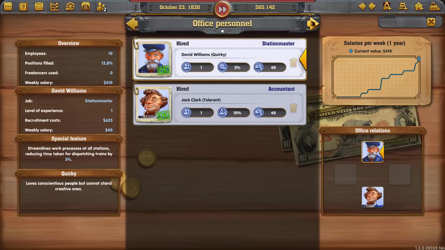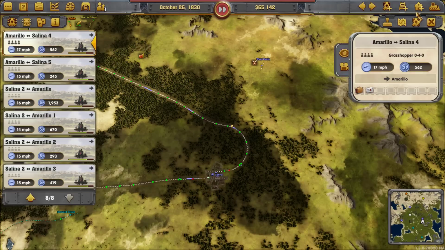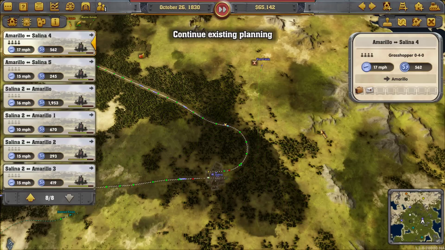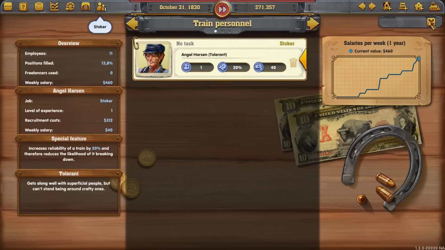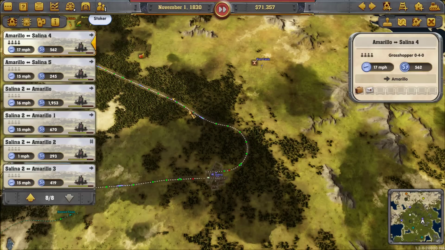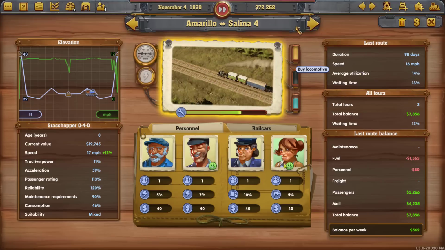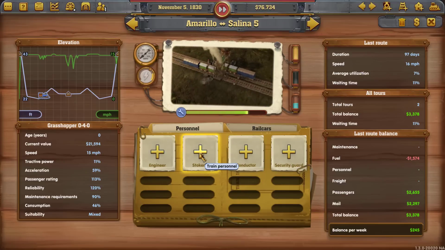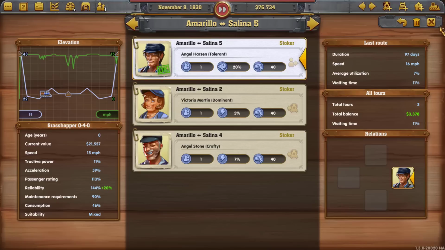So when you get that nice three-person engineer, stoker, conductor on a city-to-city line, or you get those security guards on your direct freight lines where they're getting that bonus on your freight, 5% bonus. When you start getting that kind of stuff loaded up on your system, like here, we've got all these happy people. That train's going to do great. It's going to make good money, period.